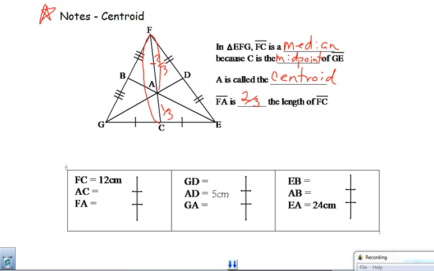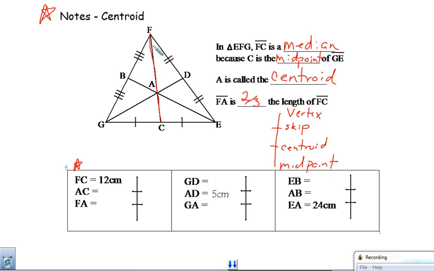So real quick, let me just get this guy out of here. We can color things in and you can see what's going on with them. Alright, so for this first one, we're looking at F to C, and we're going to break it up into 3 sections. If we're ever looking at the length of a median, you can draw this little guy to break it up into those 3 sections. So you're always going to have the vertex point at the top, then you're going to skip a section, then you're going to have your centroid, because the vertex to the centroid is 2 of the thirds, and then that last third brings you to the midpoint.